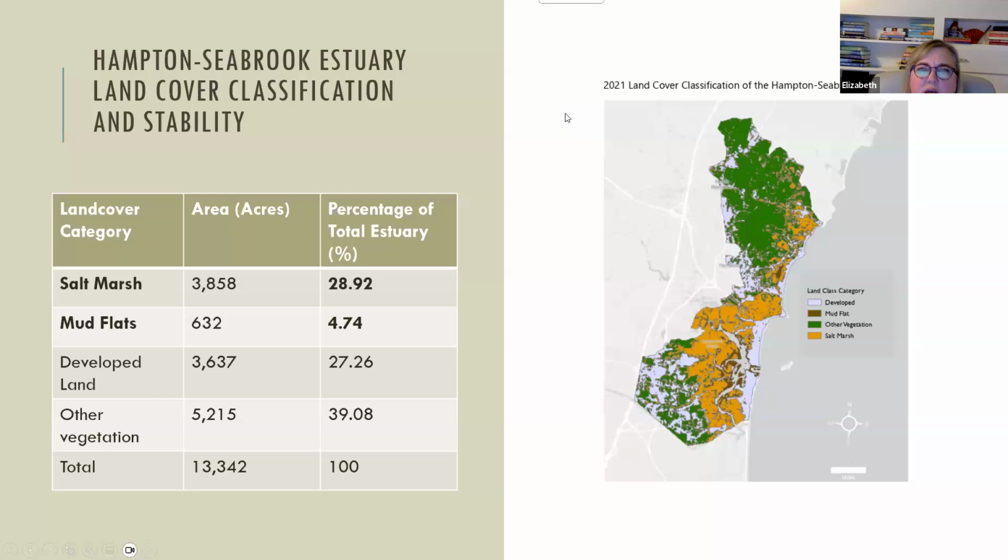So let's start out with the refined area. This was the area within my bigger one. Where I got into trouble was that for the first area, the original one, I didn't include anything like mud flats or bare earth, and I wish that I had. And water's supposed to be here, but it's not showing up. I realize it's the same color as the background. So I just used the raster calculation for the area and then the percentage, and that's what I came up with for the salt marsh.